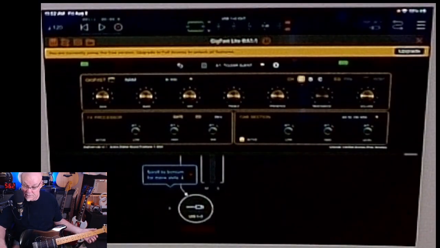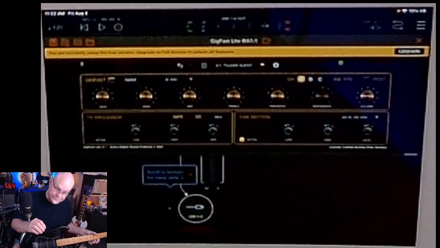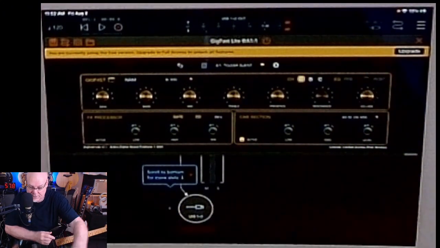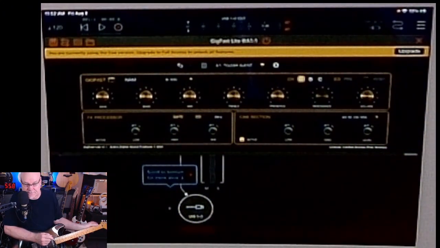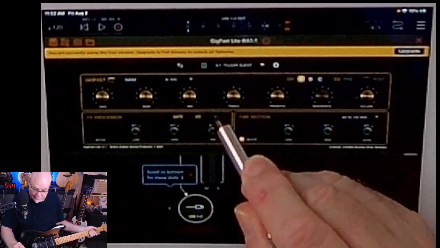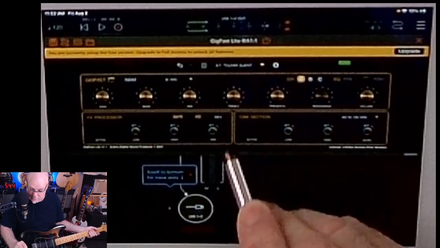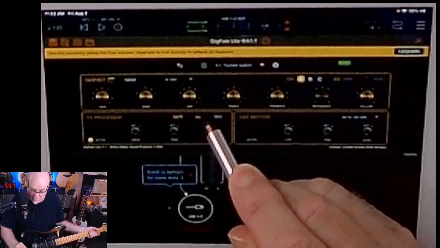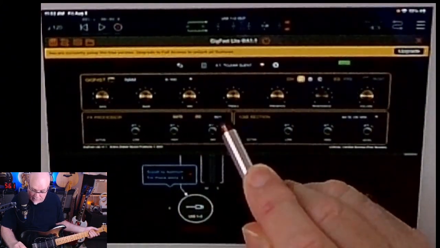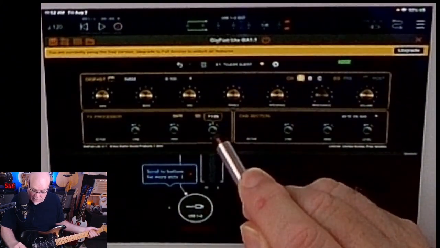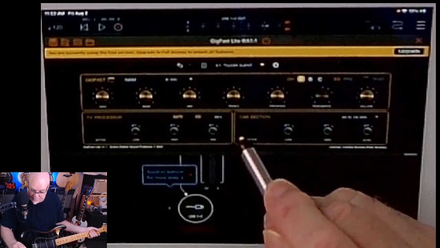My machine is overloading. Let's see if we can get the reverb to work on this. No. Turn the cab off. Why can't I select the reverb on this? Huh. All right.